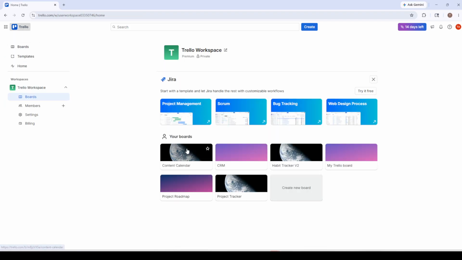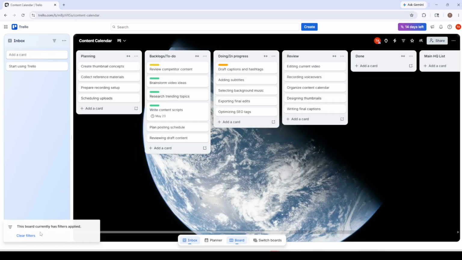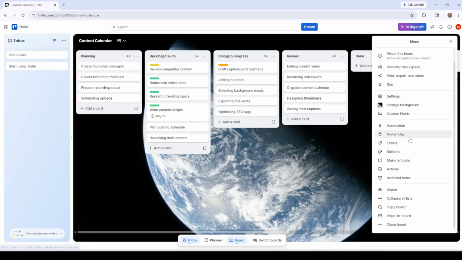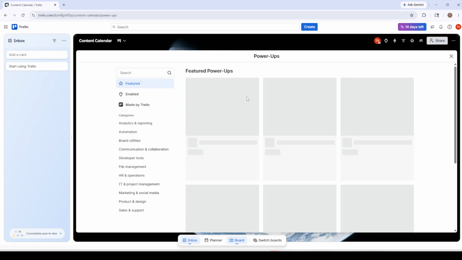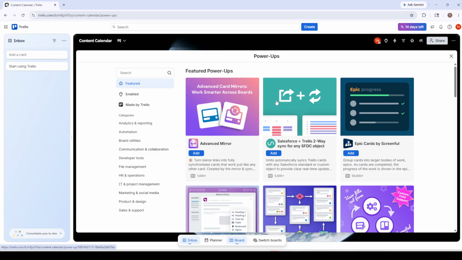Start by opening the Trello board where you want to work. Once your board is up, look toward the top right of your screen for the Power-Ups icon. It looks like a small rocket ship. If you don't see it right away, make sure you're viewing an individual board rather than your workspace home. On the web and desktop, it's usually in the board toolbar. On mobile, you may need to tap the board menu first. When you spot the rocket, click it to continue.